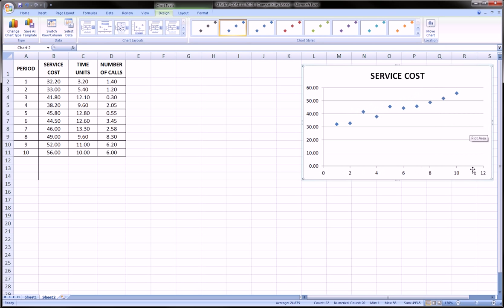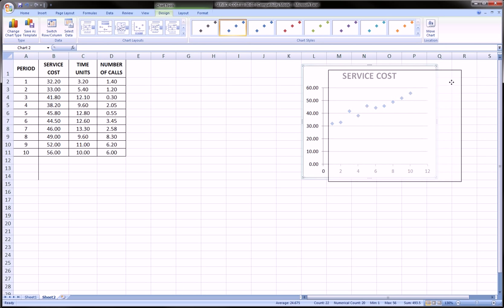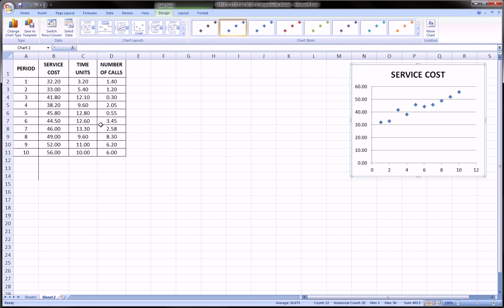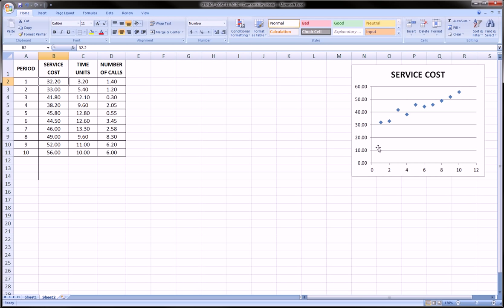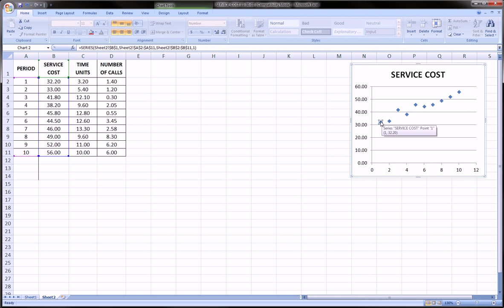But how about if we want to cram a little bit more information in there, and that information being the number of calls that come in for that particular dot. So for example, the first dot, that would be this guy right here. That is 32.20. And the number of calls that period was 1.4. So if we can have this become a certain relative size compared to the other dots based on its number of calls, where for example, the eighth period dot would be 8.3 calls, should be the biggest. That will give us more information from this chart.